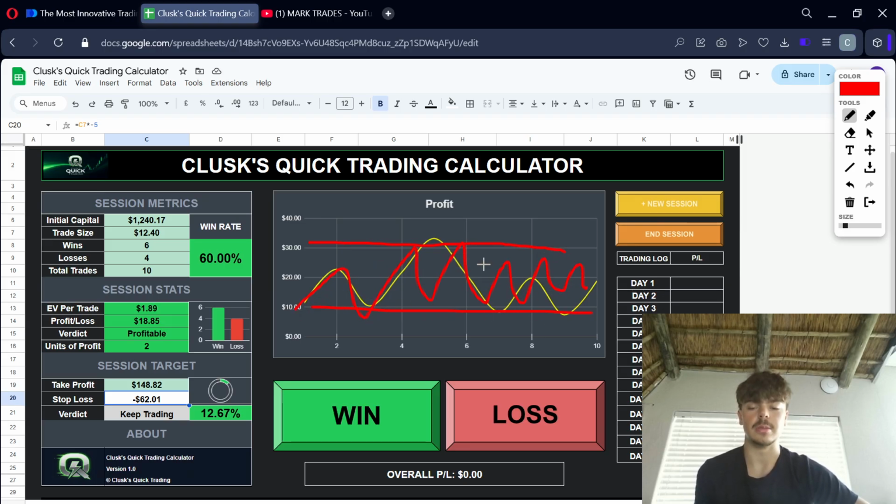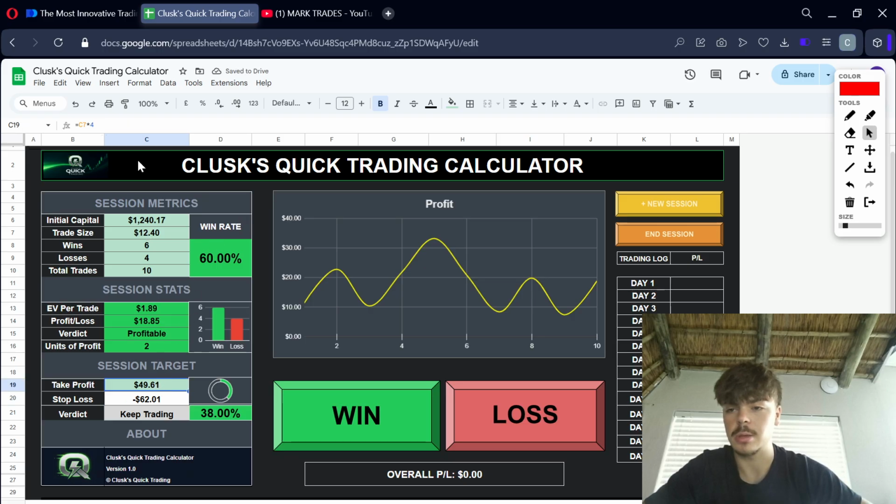So what I'm going to do is just calculate here. Our minimum variance was pretty much, call it like $10 from the start. Our maximum take profit was around 35. So I'm going to set my take profit now to, let's see, 4 units will be 49. No, that's not enough. Oh, that's too much. Okay, let's make this our take profit, and then we're going to set our stop loss at the exact same, just to shorten the session and to gain somewhat of a profit on the session.